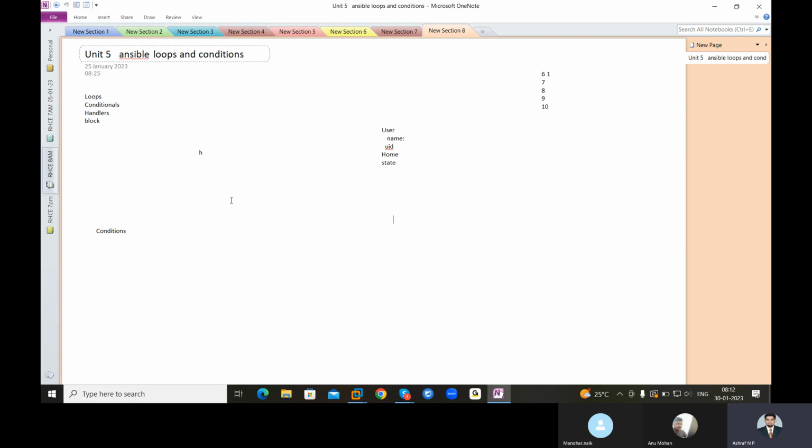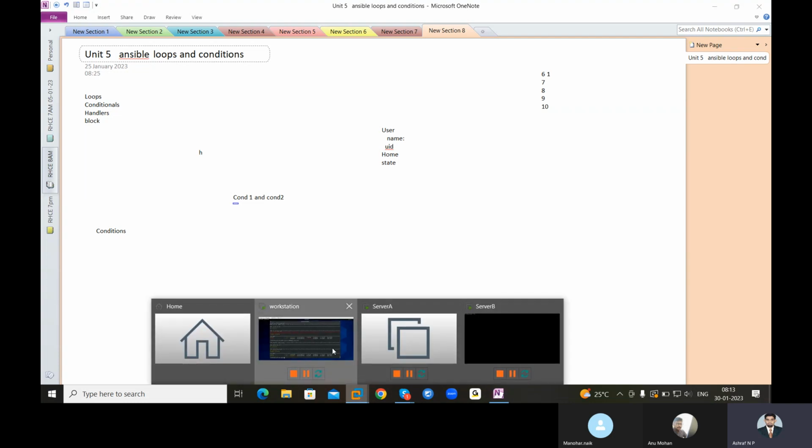You can use and, or, like condition 1 and condition 2. What's the meaning? If both conditions are true, execute the task. Condition 1 or condition 2. What's the meaning? If any of these conditions is true, execute the task. That is common, the same thing. No difference in Ansible.